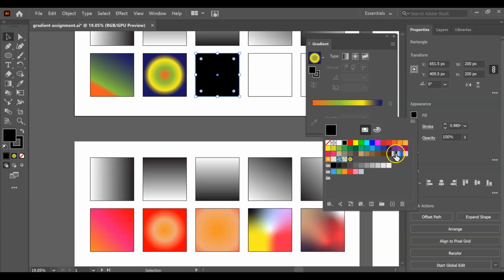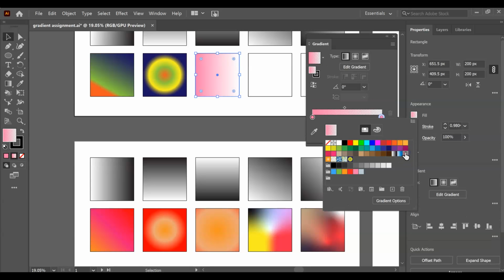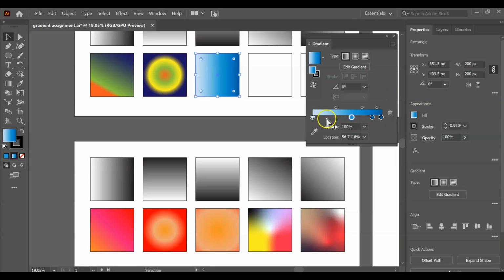And also, you do have more gradients. There are some already there that you can select. So you can select a pinker one, the bluer one. You can do a radial one. Here's one that has a lowered opacity, and we'll get to that in a bit. So I'm going to go ahead and click on the pink one. Let's do blue actually. Blue's a lot nicer. And let's observe. This one has 4 colors.